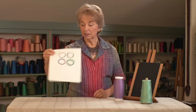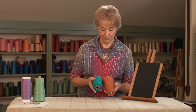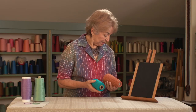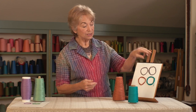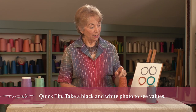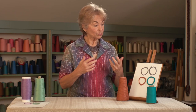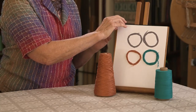Let's look at another idea. We're yarn shopping in our stash and we see, okay, let's look at these two — a rust and turquoise. They look very different; they're both really exciting, two nice different colors. If we take those two, take a little sample of each, you could snap a black and white picture with your phone or camera, or run it through a black and white copy machine. And we see very little difference in value — they're both saturated, dark colors. So if we use these two, they would kind of blend together; there would not be much contrast. Not to say you always have to have a lot of contrast, but if you're thinking these are going to be high contrast and you get them on the loom, you're probably going to be disappointed.